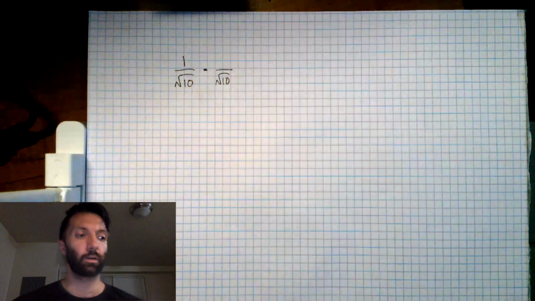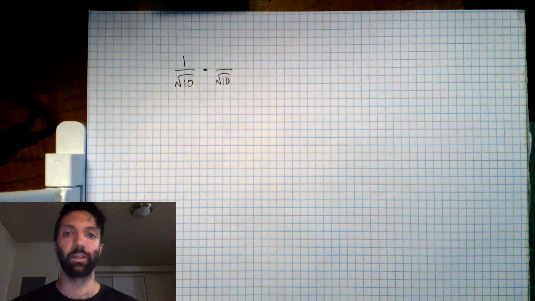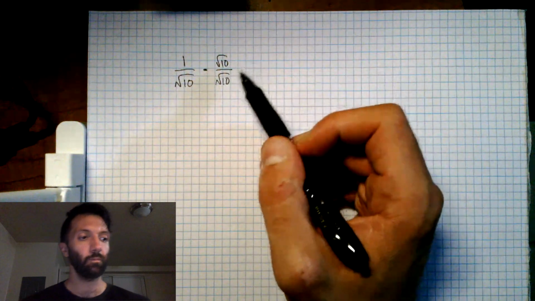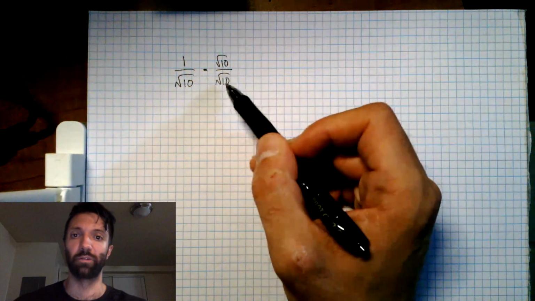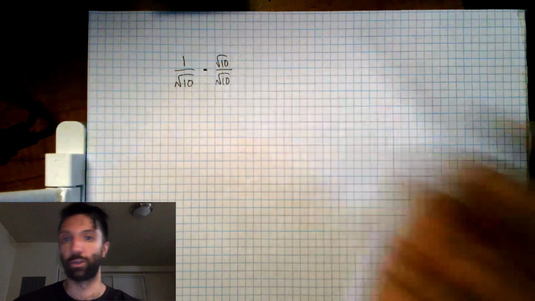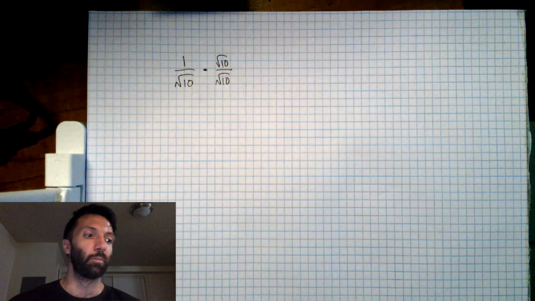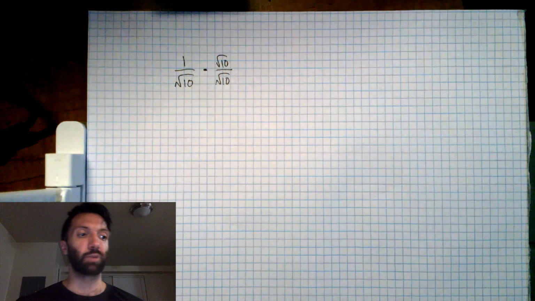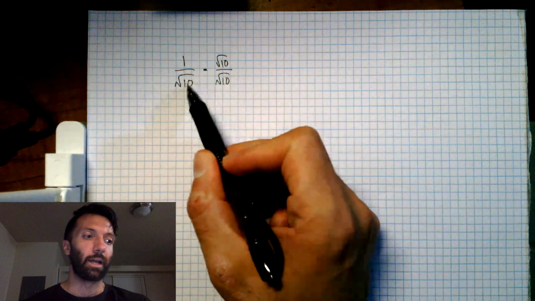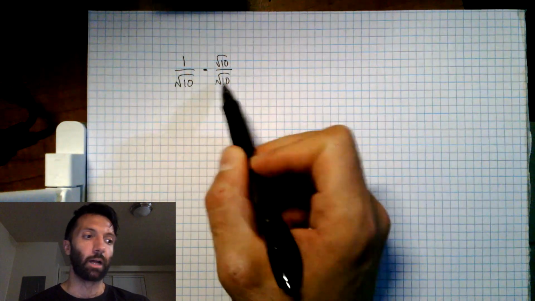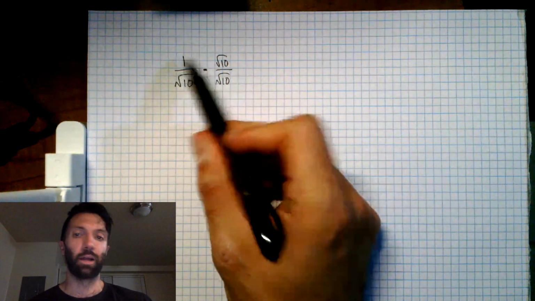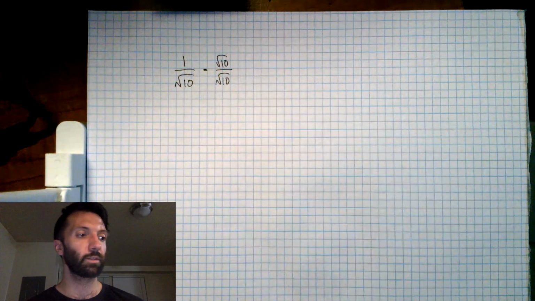So in order to maintain equivalence here, I also need to multiply the numerator by the same thing, because the square root of 10 divided by the square root of 10 is just 1. So you can think of it as multiplying this fraction by 1, which obviously doesn't change the value, but it will change what it looks like. It'll change the expression. So again, I strategically want to multiply the denominator by root 10 so that I'll undo the radical in the denominator. But since I'm doing that, I also need to multiply the numerator by root 10 to maintain equivalence.